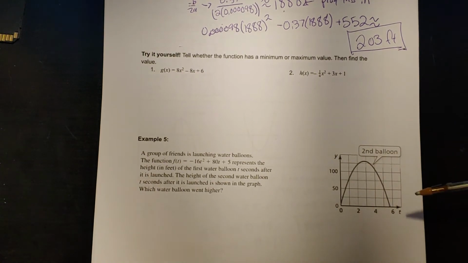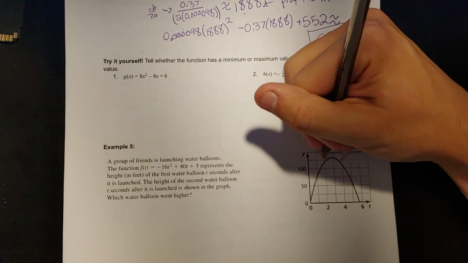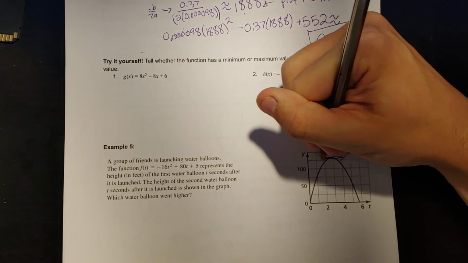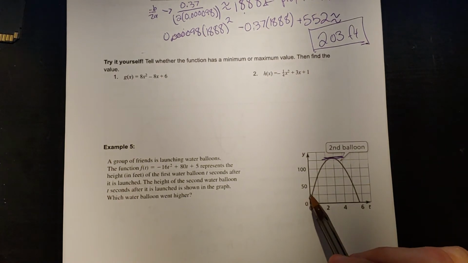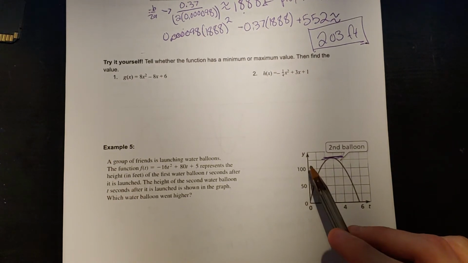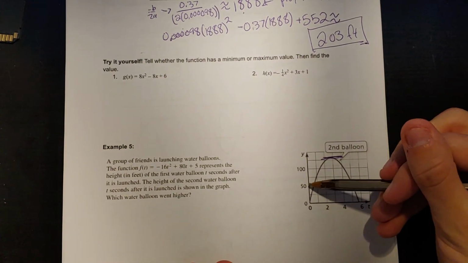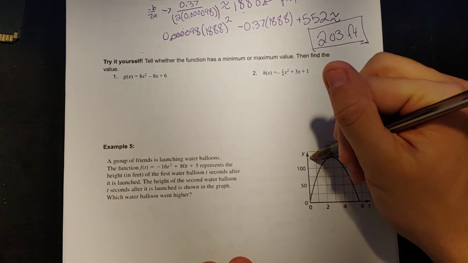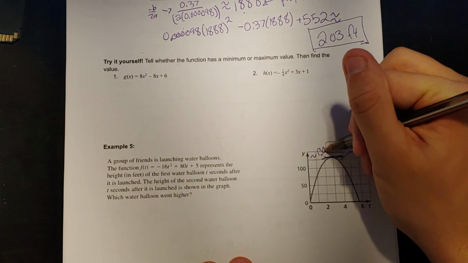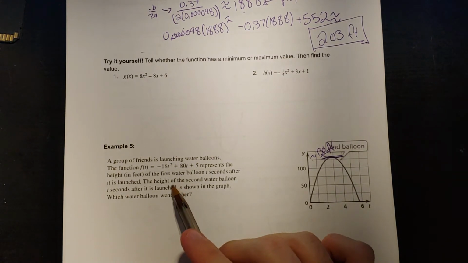So I'm going to look at the graph first. All right, this is the path of the second balloon. Okay, and I'm going to figure out where it was at its highest. So it doesn't tell us explicitly, but by looking at the graph, on our y-axis, that's the height. It looks like every block is 25 feet in the air. So 25, 50, 75, 100, 125, and this is, I would say, around 130 feet. So that's the height of the second balloon. We need to find the height of the first balloon.